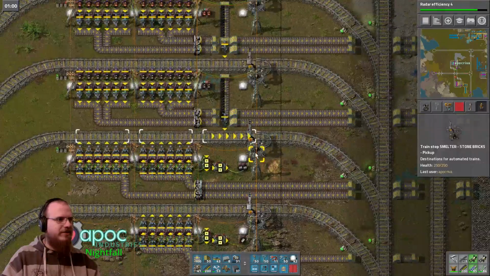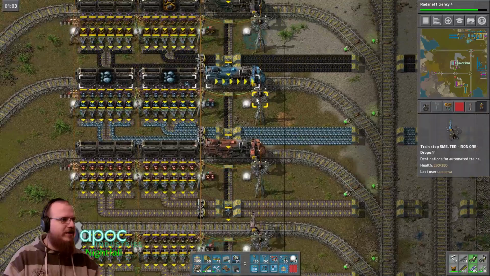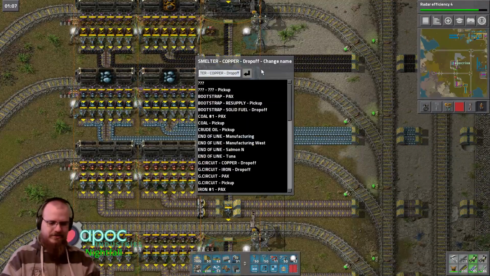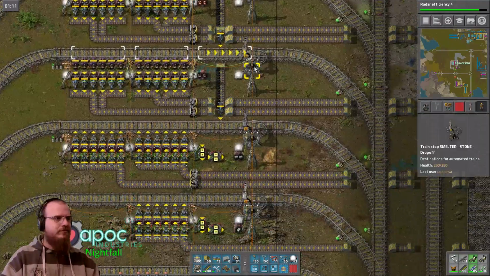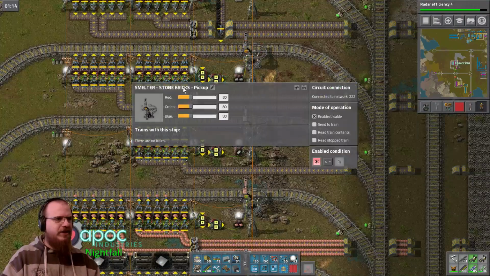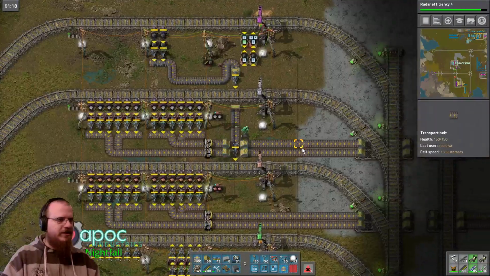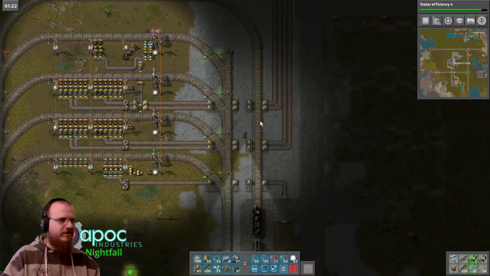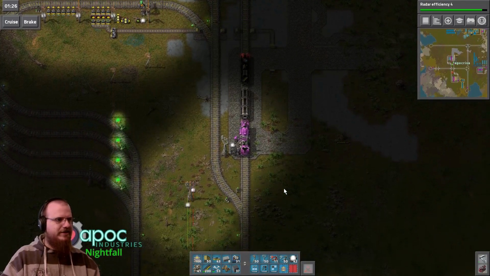Copper pickup, stone bricks pickup, stone drop off. This is iron ore drop off. This should be copper ore drop off. There we go. Furthermore, we're just gonna rename these. Okie dokie, we now have these trains off picking up some stuff, and we are gonna go deal with terrible things that are happening elsewhere.